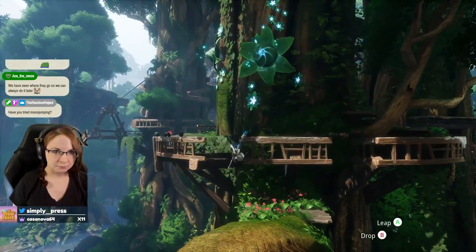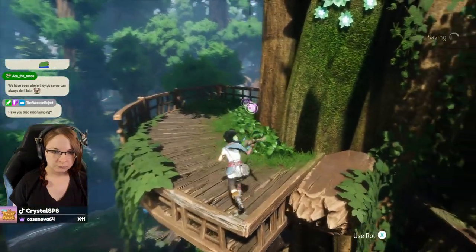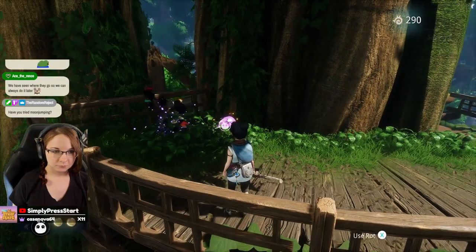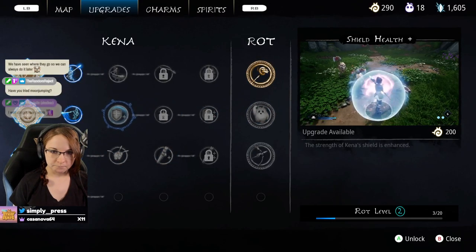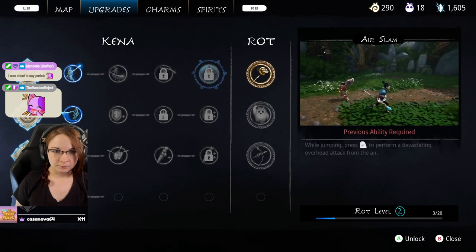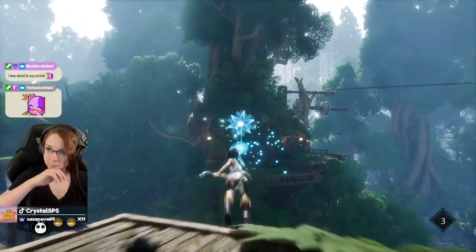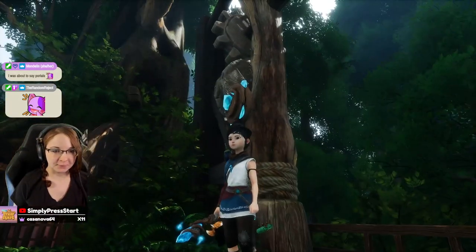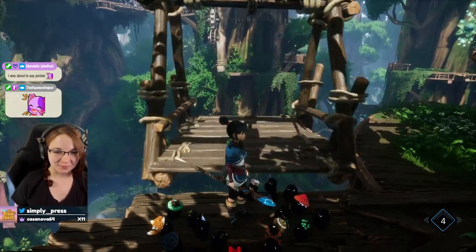That looks fancy. I think I actually have enough for, oh, I need a rot level 2 for those. Okay, I gotcha. And now I can go over here. You were about to say portals. Most helpful person I have ever met. I have to admit it was funny, though.